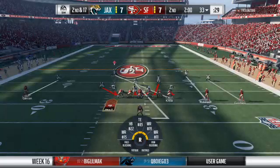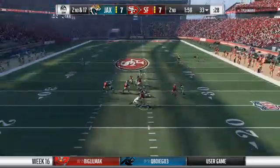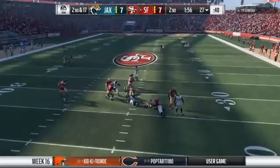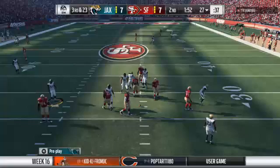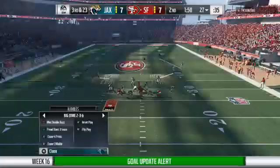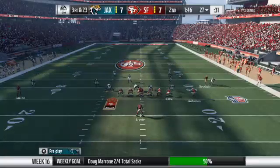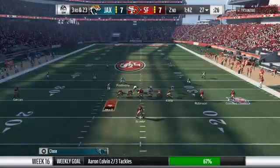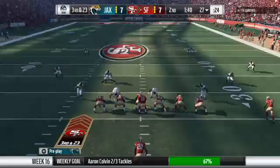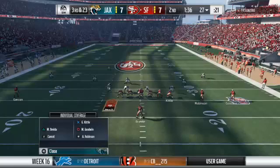Here we go now. Green 39. Looking to jam the receivers at the line here. Press coverage look defensively. And he's going to go down again. Well, this is what happens when you get behind the chains, as people like to say. When you have obvious passing situations, hard to vary it up and fool a defense. And you hate those situations if you're an O-lineman, right? Oh, without a doubt, because you just know they're coming, and you never know exactly how. They can be exotic in their blitzes, or their athletic ability just takes over.